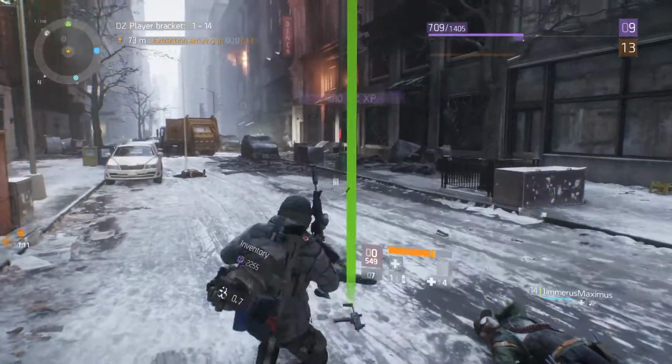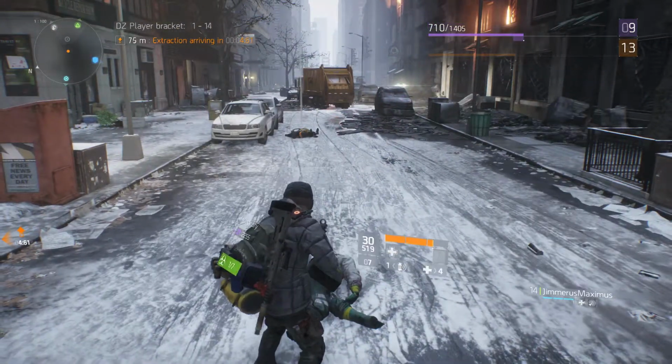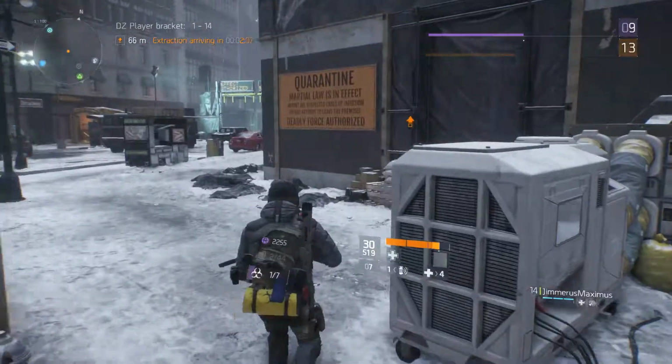Now after I kill this guy here, there we go, we'll get a drop here, and these are the combat gloves. Now I'll show you exactly how this works.